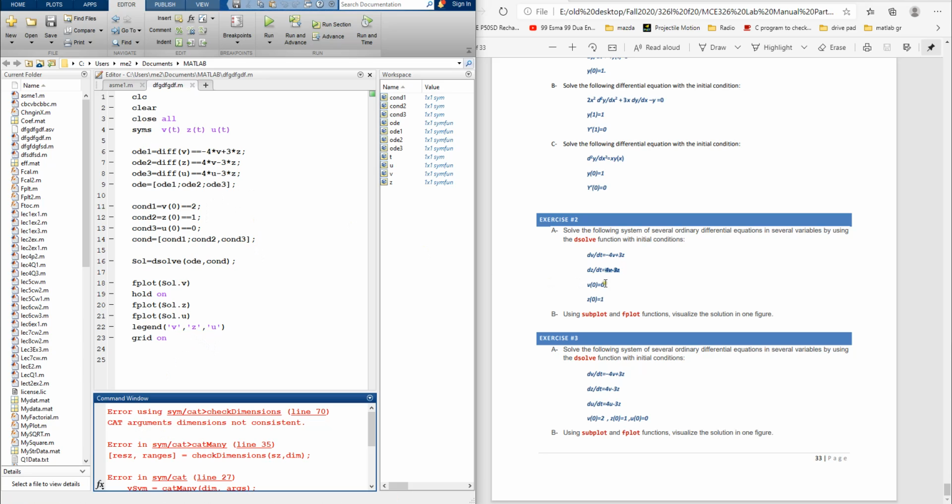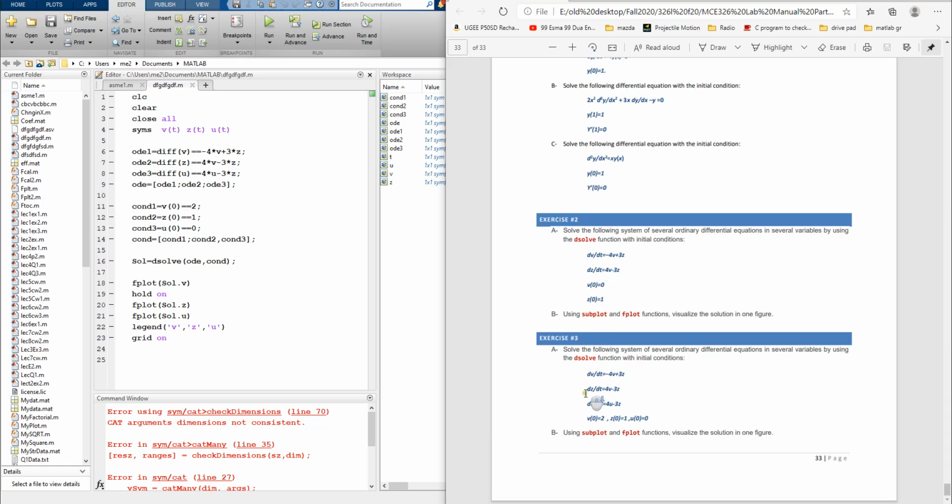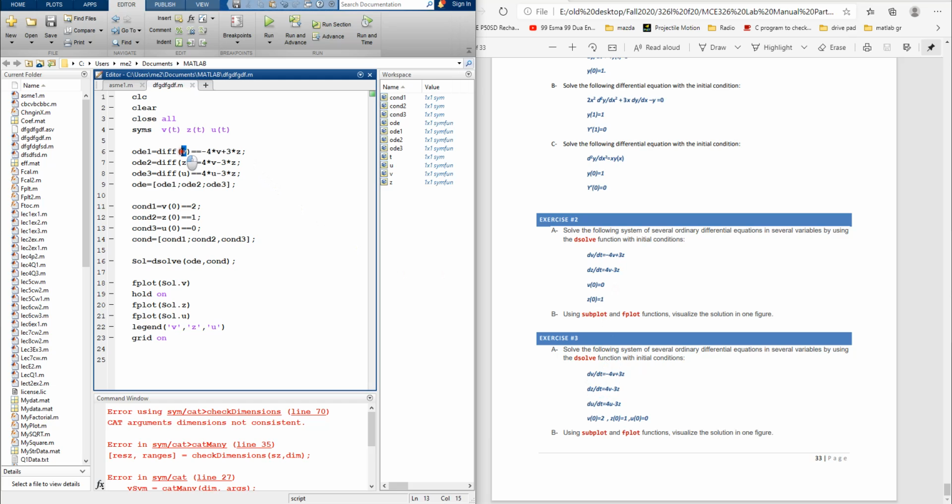Let me write the equations again. It is dv dt, diff of v, equals minus 4v plus 3z. The second one, ODE2, diff of z equals 4v minus 3z. The last one is diff of u, it's equal to 4.